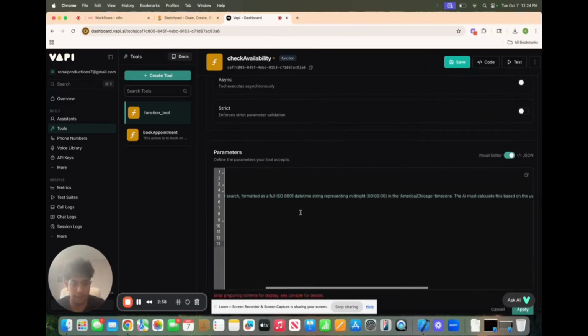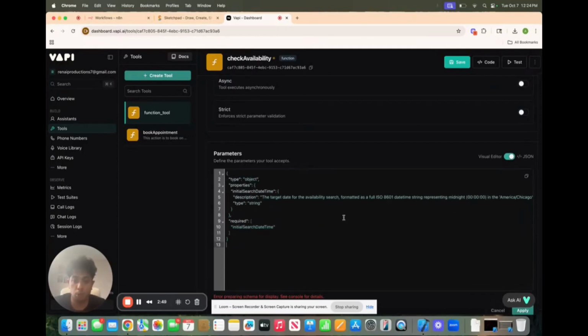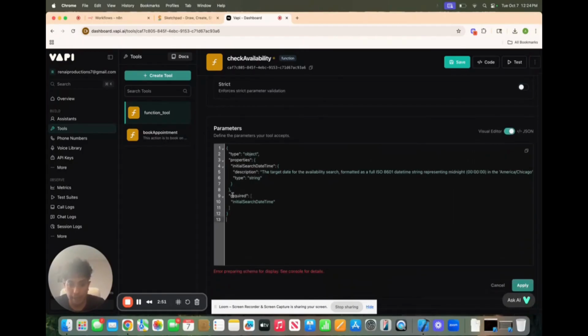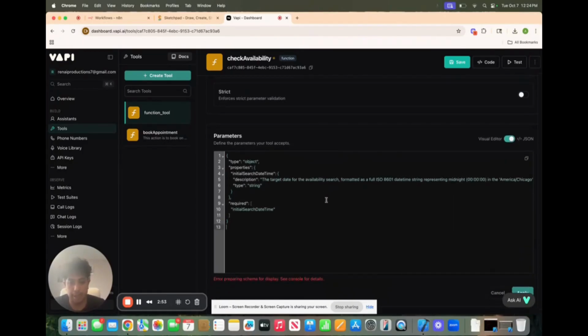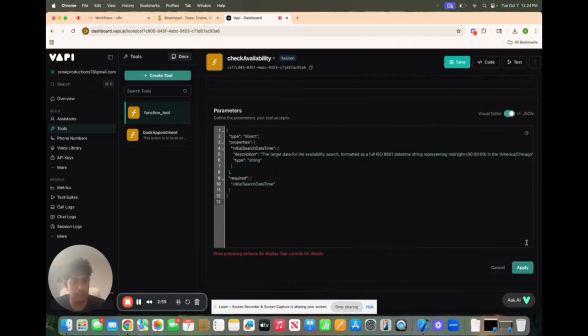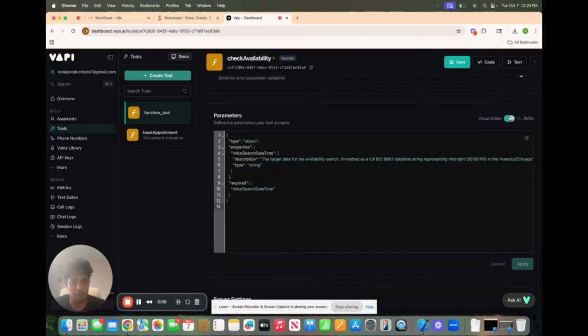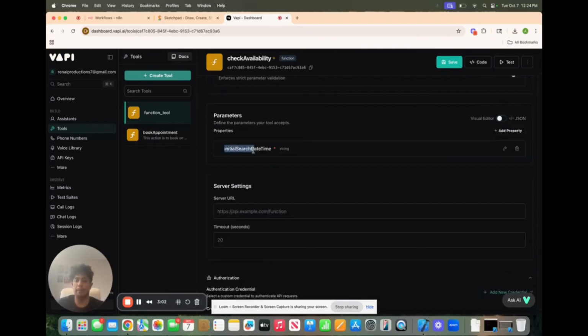And this is the entire snippet, giving us the date, example, July 15th, giving us how we want to format the date, how we can make it correlate with Google Calendar, and what's required is the initial search date time. Again, you can just copy and paste it. Click apply, and then move it back to Visual Editor. This is the main function that we're getting. Initial search date time. All right, save it.